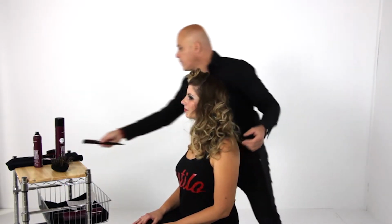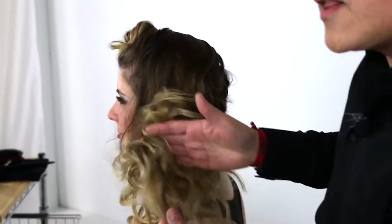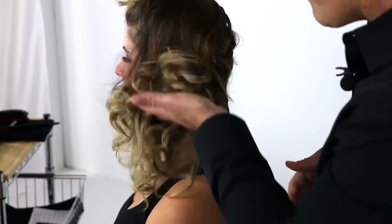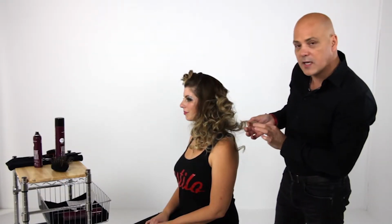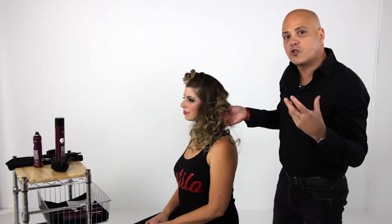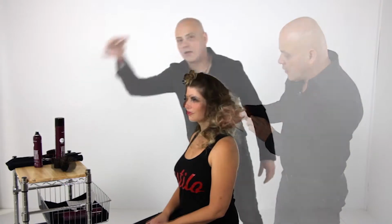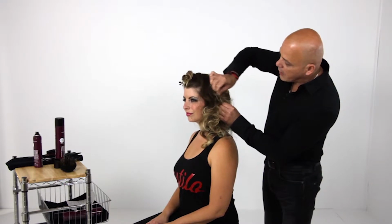And now just working off to the sides right in here, all you simply want to do is not even use your brush, it's to actually use your hands. Those are your best go-to tools. And what you want to do is take the existing pattern of hair that you have in there and just ever so lightly push it in, and automatically what that does is create a cushion and supports the styling. So taking a tail and just ribboning the hair and pushing it in, simply thinking about zhuzhing when you're taking fabric and pushing it right into that shape, and then just again incorporate, clip, going right on base, and incorporating it right in there.